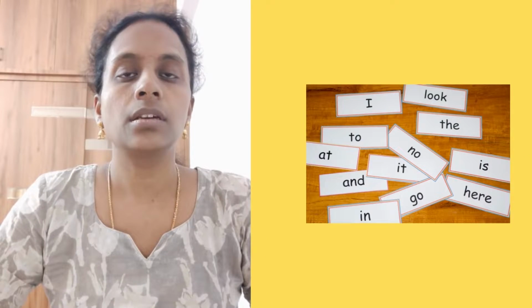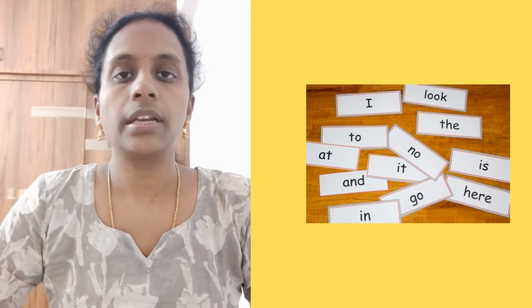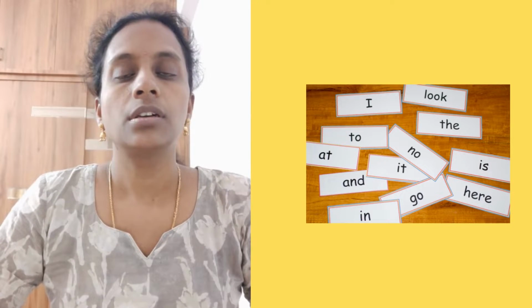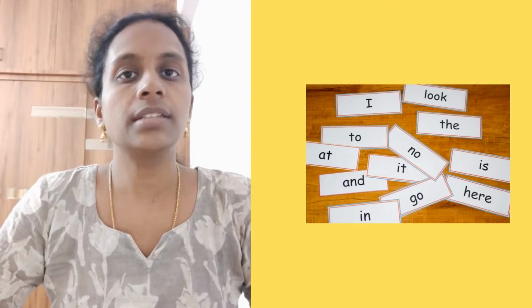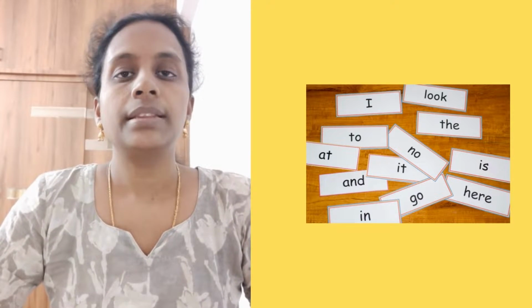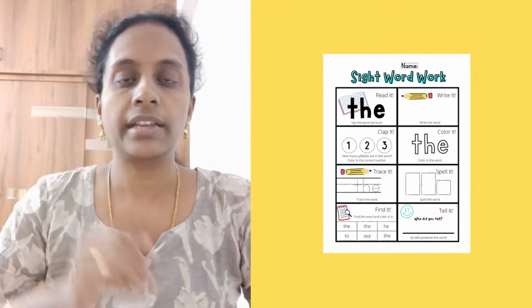The first method is showing flashcards. With the help of flashcards, you will be teaching sight words, different sets of sight words. You will be picking up 5 or 10 sight words per day, and you will be showing them those flashcards, and you will be teaching them. And the second, different kinds of worksheets like this.